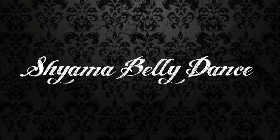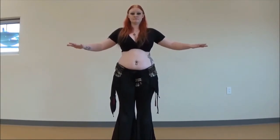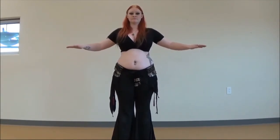Now that you have some basic moves under your belt, I would like to show you some combinations that I've just made up for you to practice putting together different moves to build choreography. So the first one I'm going to show you is fairly simple, and we will do it in different speeds. So first, I want to show you what it will look like.